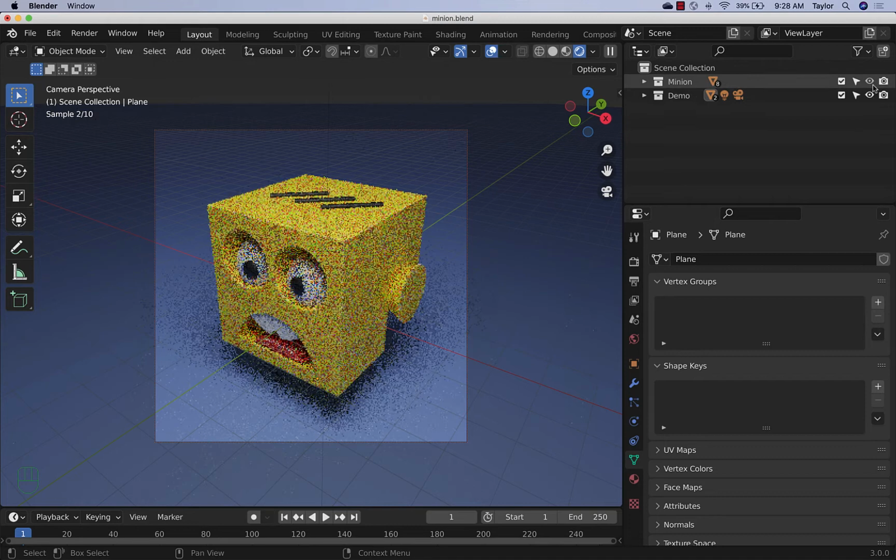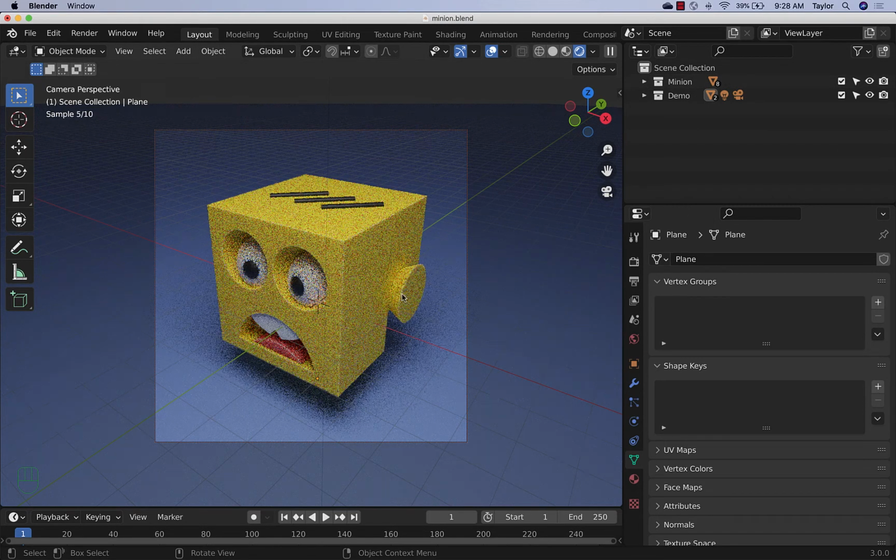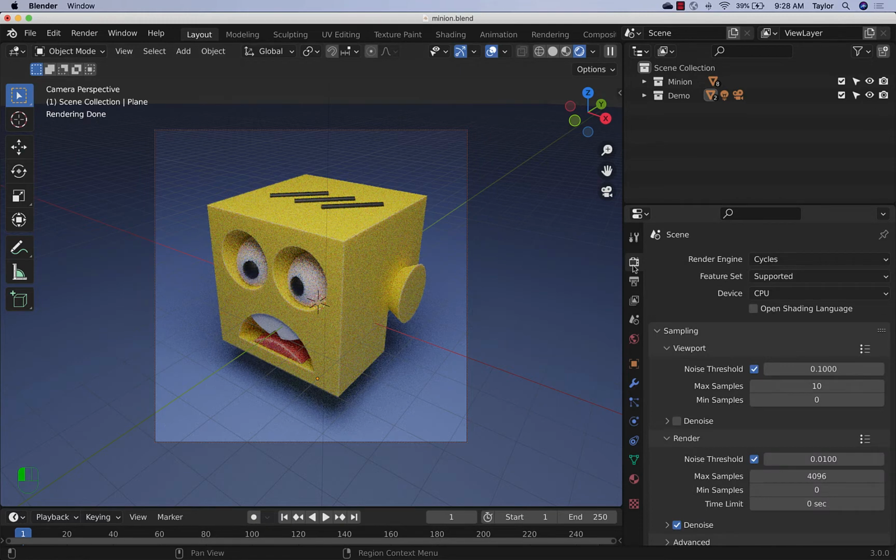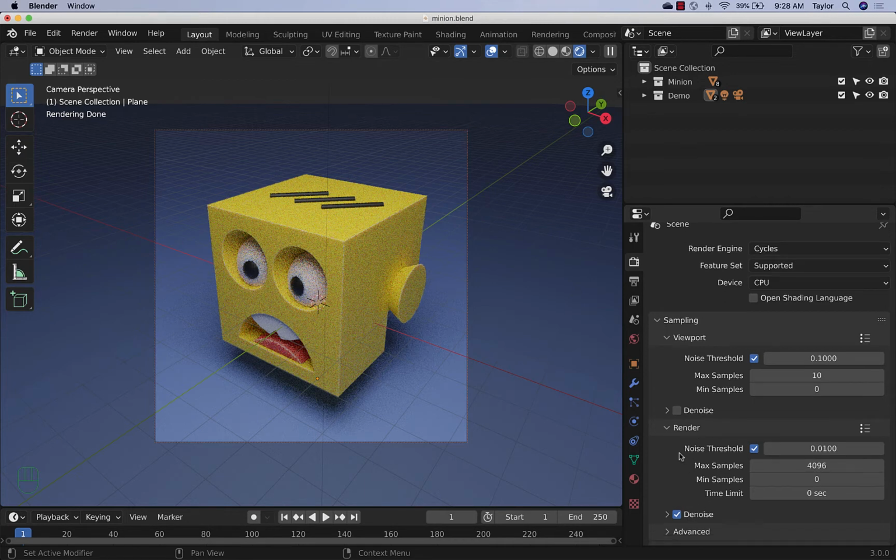So that's worth remembering. Okay, so I've got my little minion. Right now I have it rendering in Cycles. So if we take a look at the Cycles setup, I have Cycles set as the render engine. And then down here under viewport sampling, I've limited the max samples to 10. So it'll resolve pretty well, but then it won't just keep chugging and chugging and wasting computer cycles. I've also unchecked denoise, at least as far as the viewport is concerned. If this is checked, this will really bog down the machine, so I'm going to leave that unchecked. However, we have a giant samples cap when it comes to the render itself, and then also denoise is checked. So we're going to save all of that extra work for our official renders.